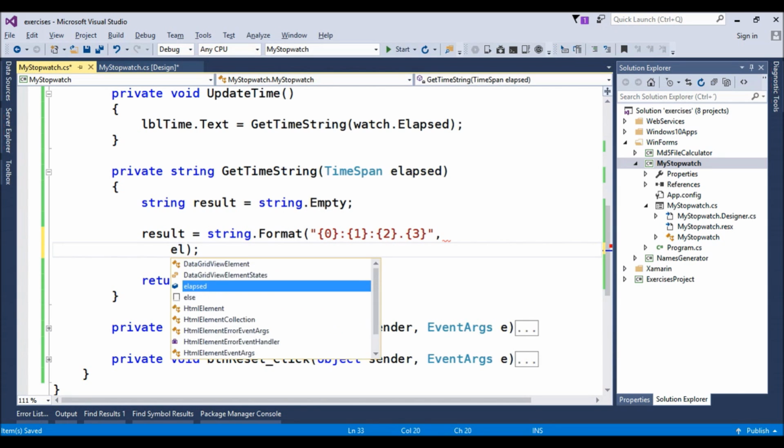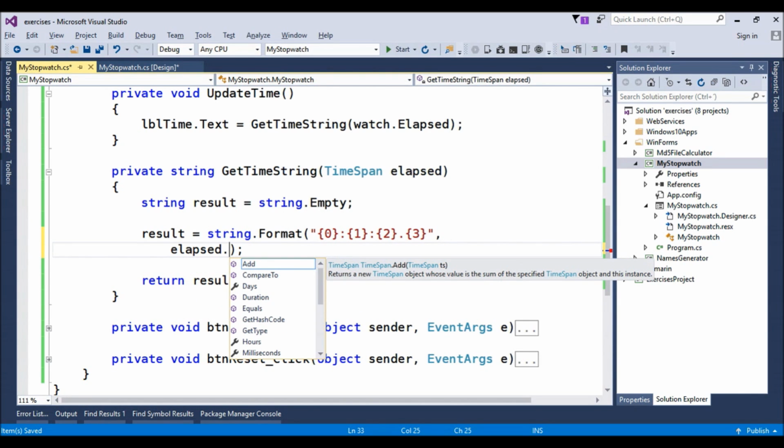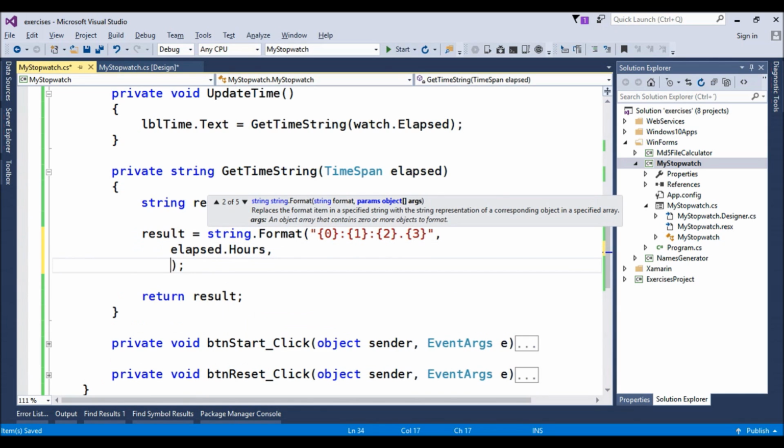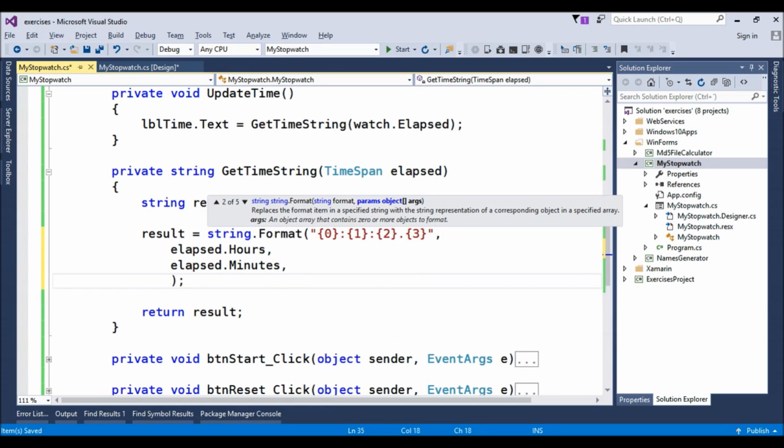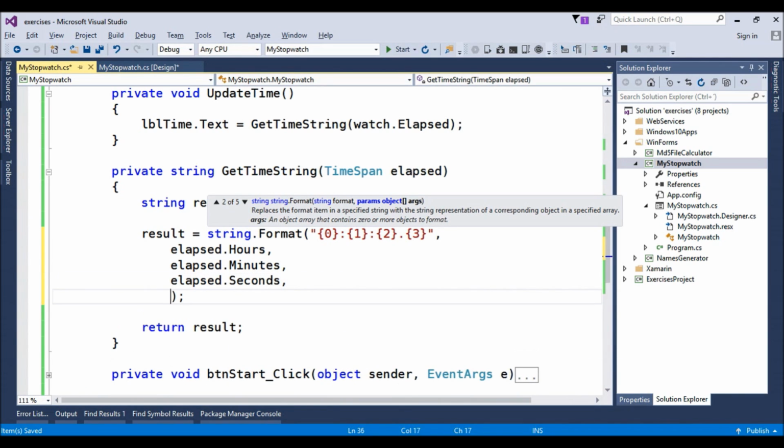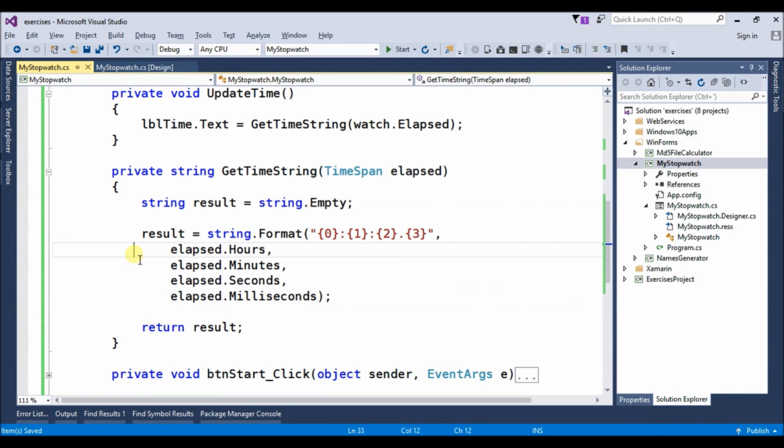And now I say elapsed: the first element is hours, the second one is minutes, the third is seconds, and the last one is milliseconds. So we have these two methods, update time and get time string.